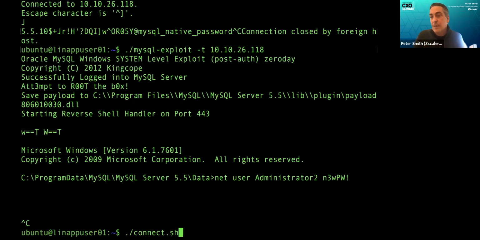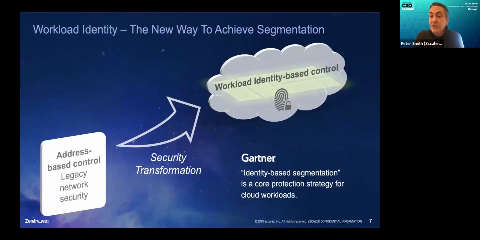There's a new way of accomplishing identity-based segmentation, and that's using the actual identity of the workloads themselves. What I mean by that is this. Instead of looking at addresses, ports, and protocols like a firewall, we look up into the workload identity by fingerprinting the workload to understand what truly is communicating. Just like with other Zscaler products, ZPA is a great example, where it validates the identity of the user and the user's device and gives it a secure connection to a business application. We're doing the exact same thing for server workloads in the cloud and data center.